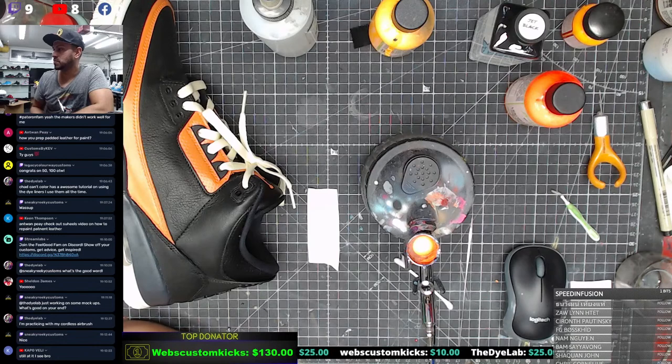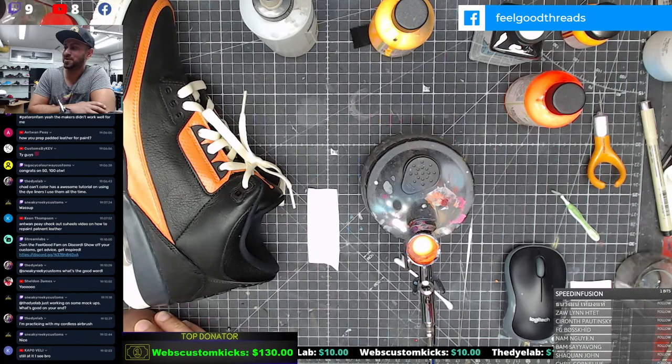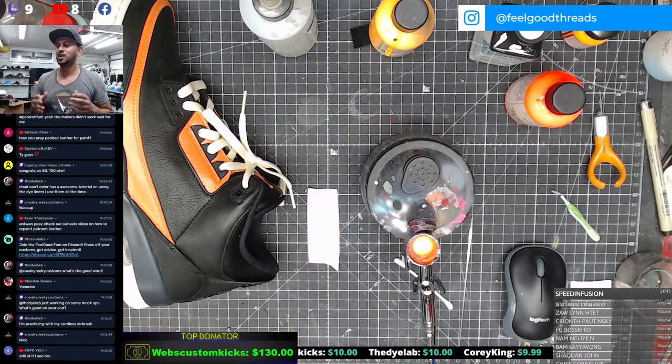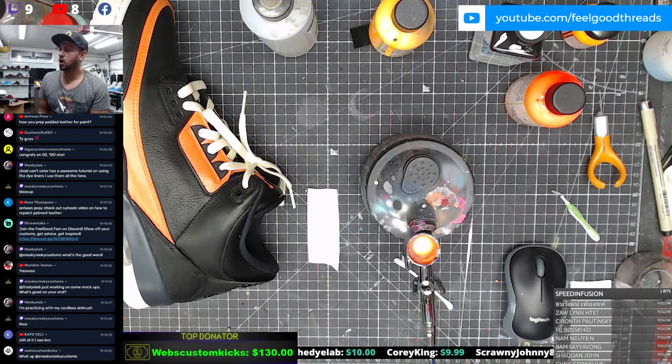Sheldon James said he's working on some mock-ups. Mock-ups are always good! Ever since I got this iPad I started doing mock-ups and it's like painting - it's very soothing. Once you get past the frustration steps of how to cut and repaint in Procreate, once you understand it it becomes very seamless. What are you doing the mock-ups on? I'm interested.